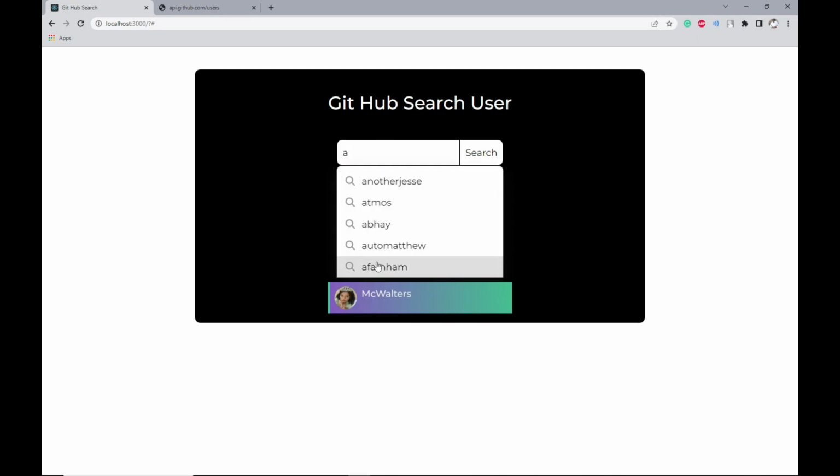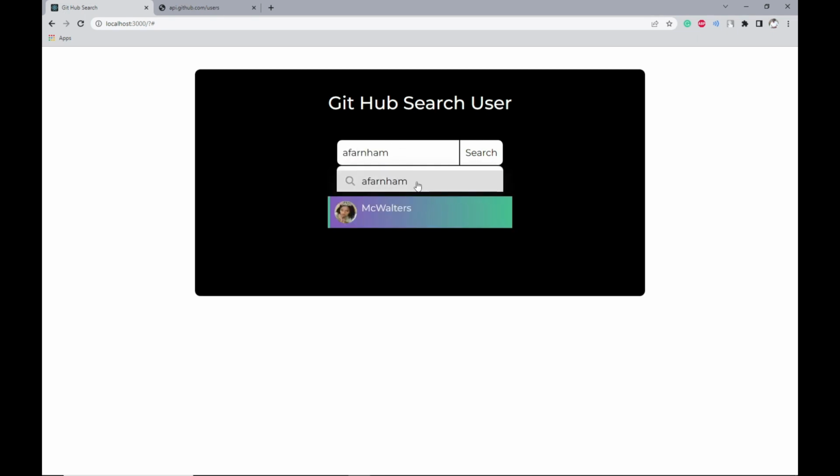When I click that, I need this one to disappear.